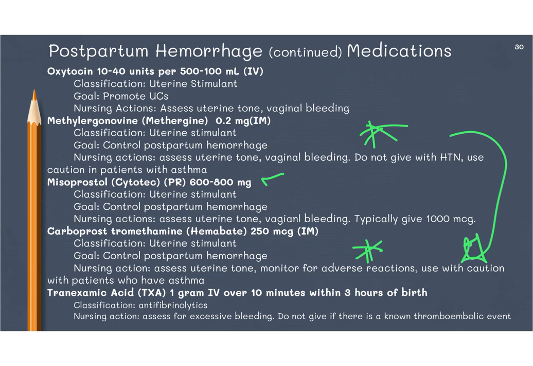And finally, TXA, and this is given IV. Now, this is a little bit different, all right? Where most of these drugs, actually all the drugs up here, as soon as you give them, they're going to work. Certainly your mucous membrane medications first, like your rectally Cytotec, that the absorption's really fast. IV medications, your absorption's really fast. IM's a little bit longer, but this is actually given IV piggyback over 10 minutes. Yeah, I guess you could push it too, but it goes over 10 minutes and within 3 hours of delivery. So you have a little bit more time to give this medication.